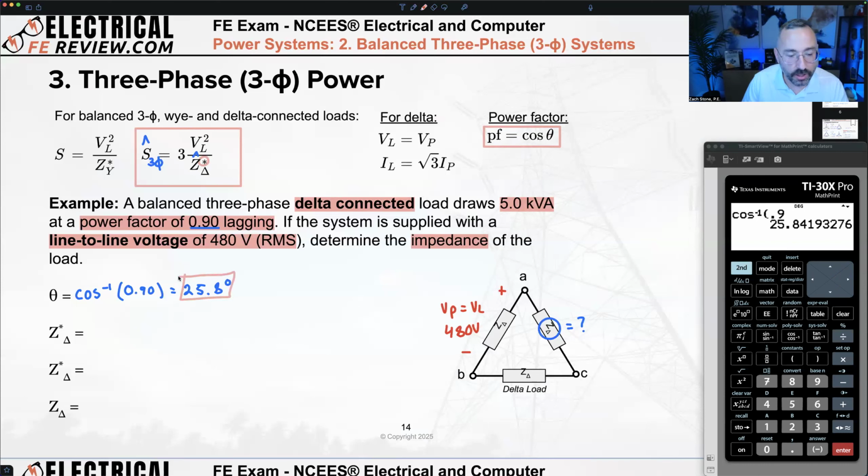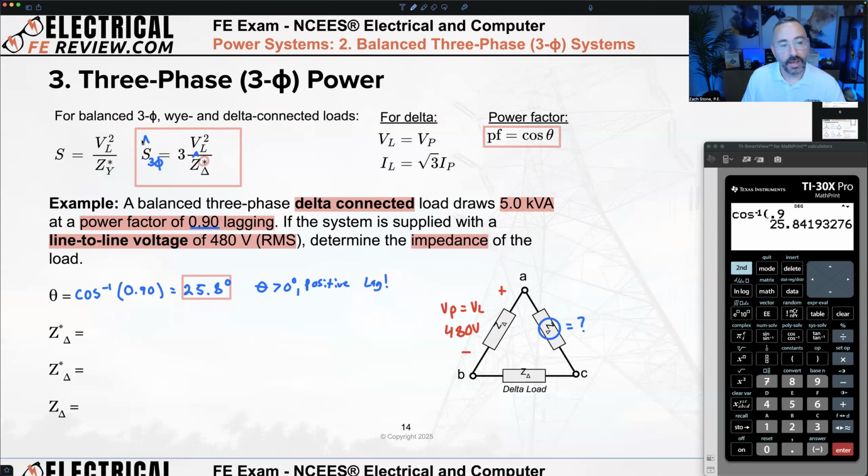Is this power angle positive because my calculator said it was positive? Is my power angle theta positive because this number is positive? I'm going to always ask you this when it comes up. It's one of the easiest and most common sources of wrong answers. Good job, Jeff. Jeff said it's positive because it's lagging. Theta is greater than 0 degrees. Theta is positive when the power factor is lagging.